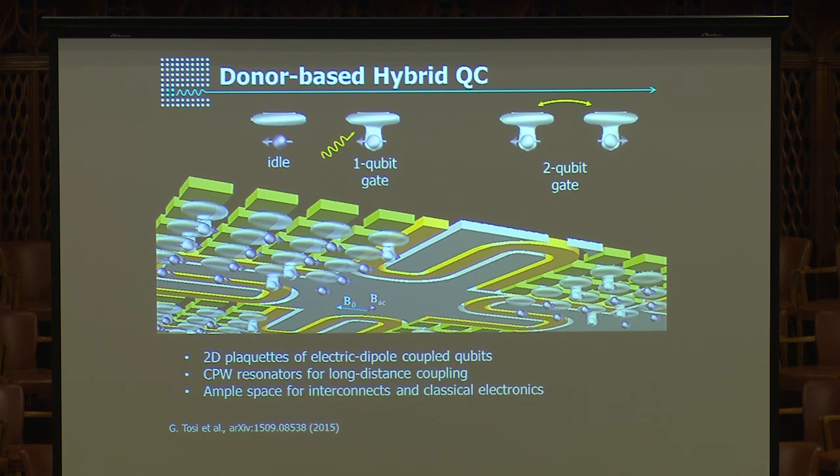So I want to stress here that the beauty of this is really the spacing. 200 nanometers is a nice scale to work at. It gives a bit of tolerance in the fabrication. Also, I forgot to mention, the electric dipole interaction, of course, goes like 1/r cubed. So if you have 10 nanometer precision in the implantation, but your target distance is 200 nanometers, whether it's 200 or 210, it really doesn't matter very much, right? So it's very robust in that sense.